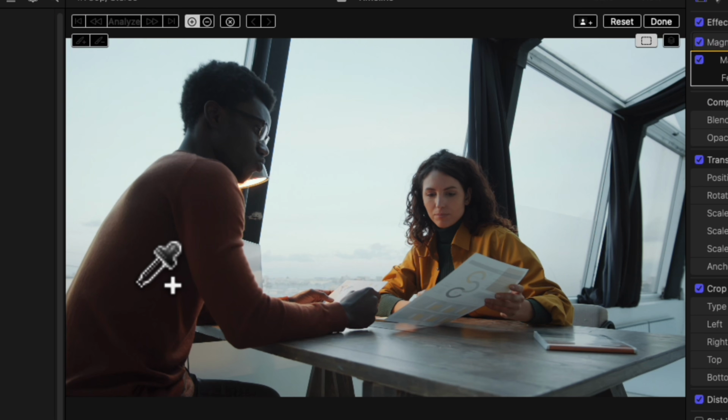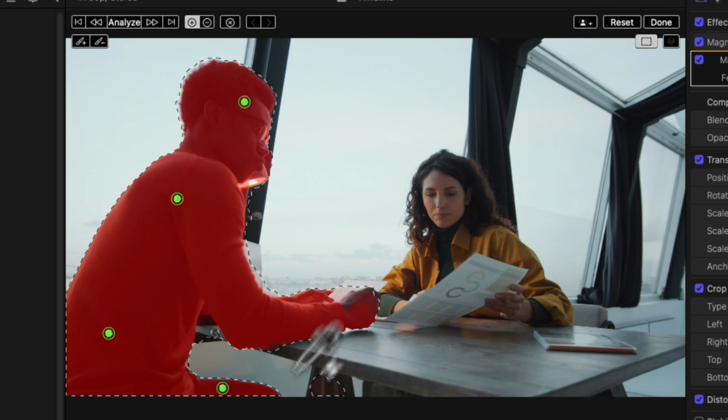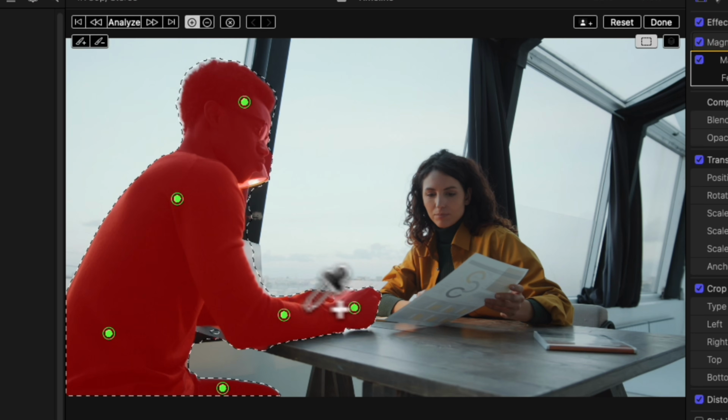So it's really just about finding the right frame, making sure that you have all of the elements visible that you're going to need to mask out so that you can tell the magnetic mask to do so. All right, so we've got the frame I want, so I'm going to click on him, and then now I'm going to just find the different parts that are him. So this is his leg down here, this is his arm, his hand here, his arm there.